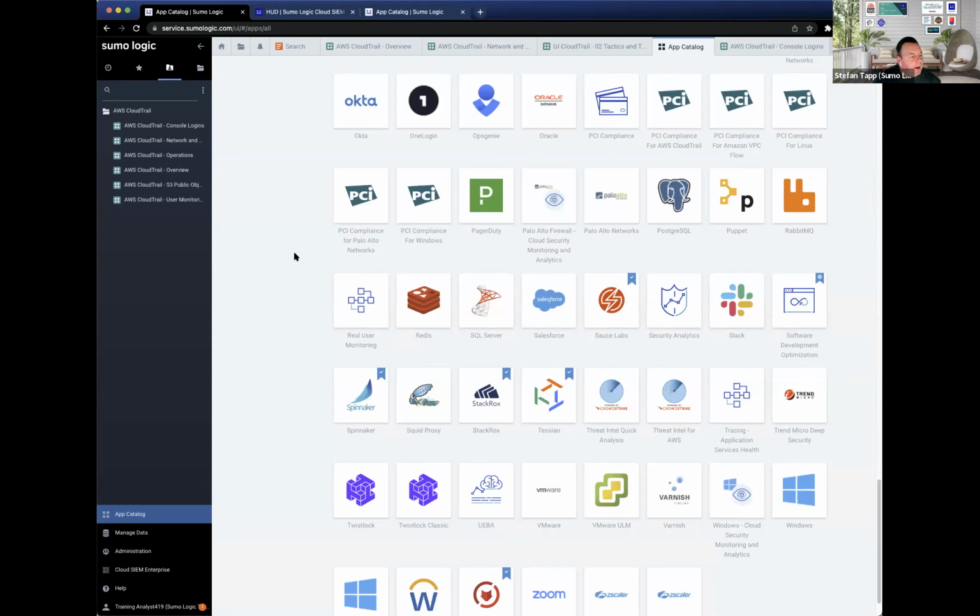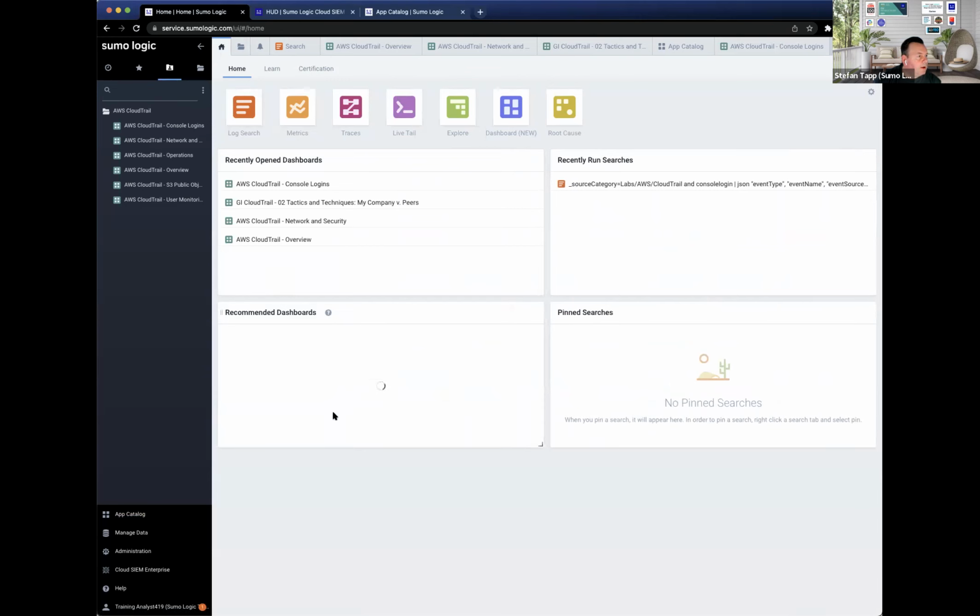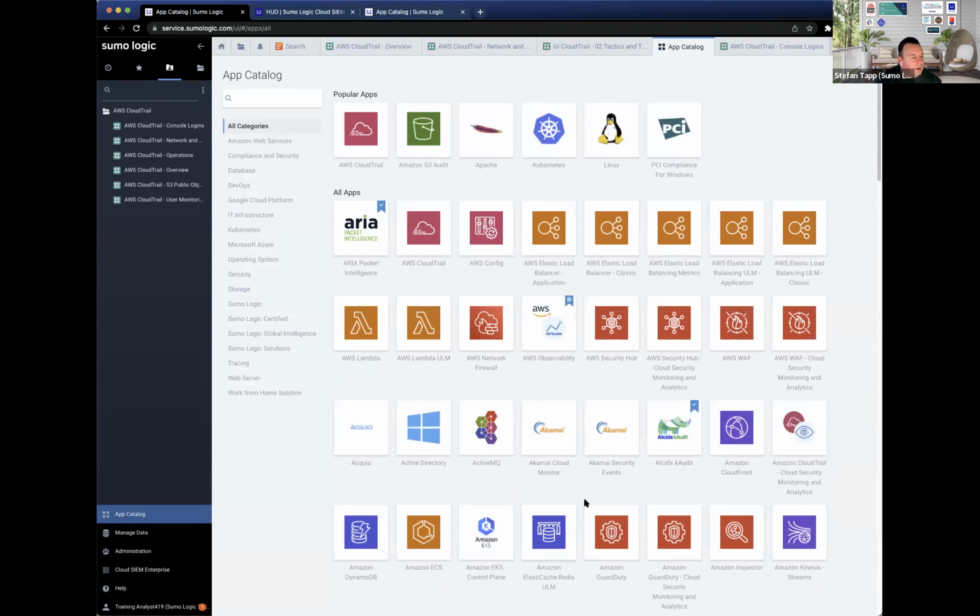If you can come to your home screen, and then click on the app catalog, which is over here in the left-hand side. Then just do a quick search for threat in the search window.